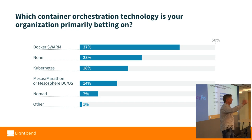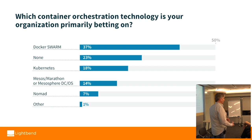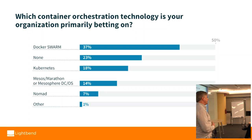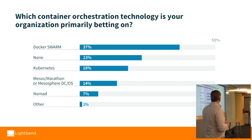This is where you're going. And I thought this was interesting. Docker, of course, is making Swarm really tied to Docker. And so therefore, if you're going to be using Docker, it's going to be easier probably to adopt Docker Swarm than others. But Marathon, Mesos, we certainly see a lot of that, especially in the fast data world where you're doing data streaming. I mentioned that Verizon app and the Major League Baseball app, both of those are running on Mesos as the container resource management layer. Nomad, I have yet to see Nomad, but clearly some people are using it.